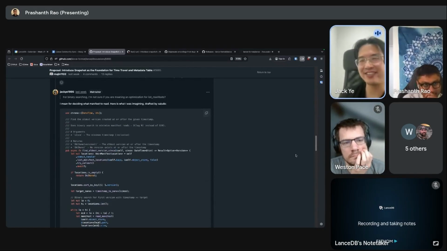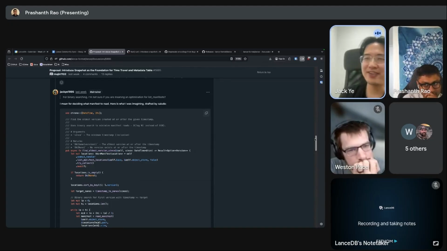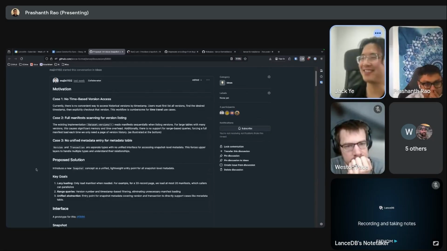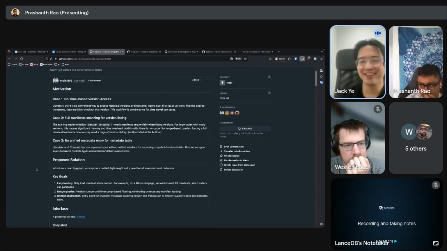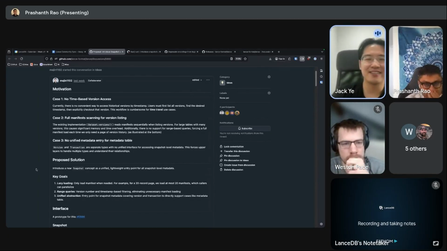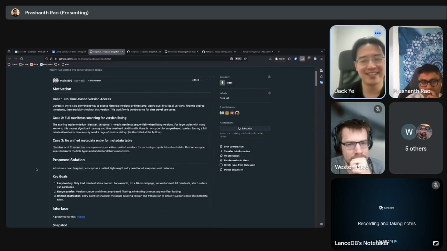We can be more intelligent in what manifest we load, depending on the use case. For example, if you do a select star from table.manifest limit 2, we can just load 2 manifests. Or for the time travel use case, we can do a faster search for the version, and then load a minimal number of manifests. But I feel that's it. We don't need to introduce yet another snapshot concept throughout the code base. That's kind of what I felt.